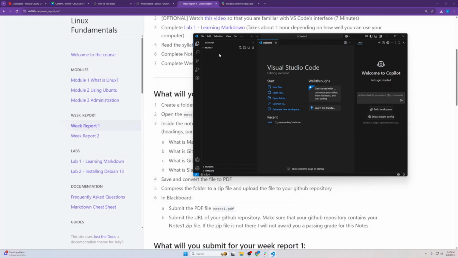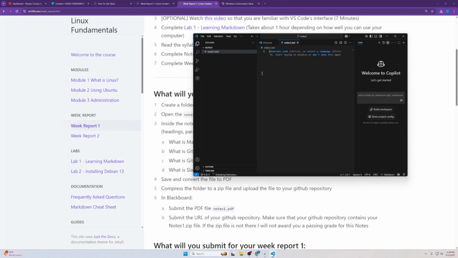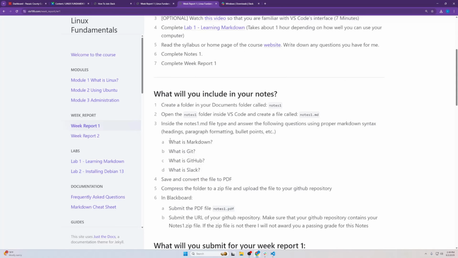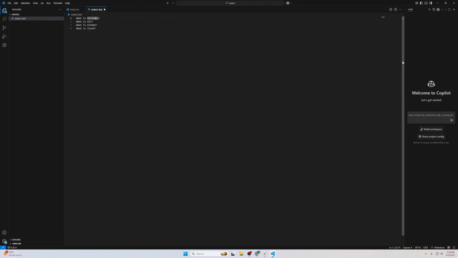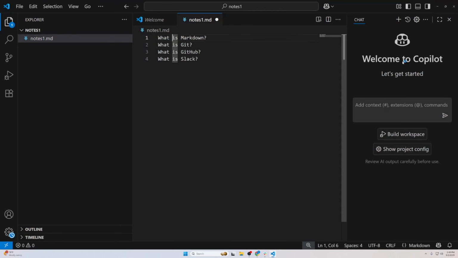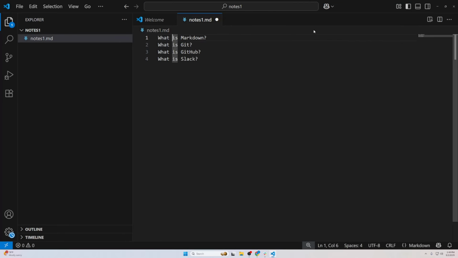In here, we're going to create a markdown file. So click on the new file and call it notes1.md. In this Notes 1 folder, you're going to answer these questions here. So I'm going to copy them and I'm going to paste them. Now let me give my notes file some markdown formatting to make it look nice.